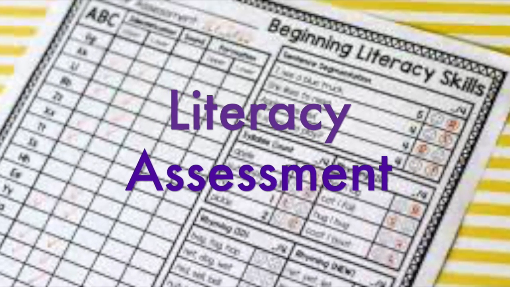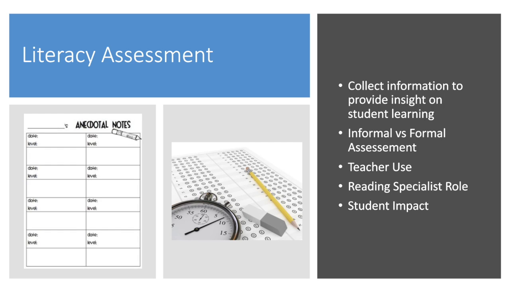A reading or literacy assessment is used to collect information which provides insights on what students are learning and to inform instruction. You may see informal or formal assessments. An example of an informal assessment is an anecdotal note, in which teachers jot down quick notes of students' learning throughout a lesson. An example of a formal assessment is a standardized test.